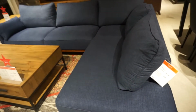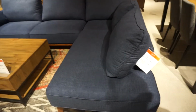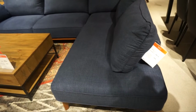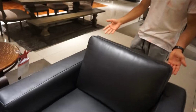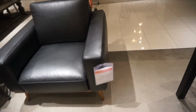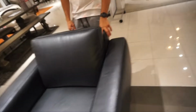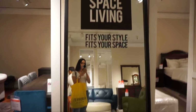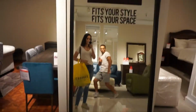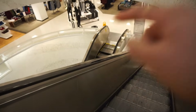Oh, look, this couch is on sale for $9.90, but not in this color. I don't like it in this color because I like the wood legs. Yeah, those are nice. That's cool. If it were in black. I love this chair. It's also on sale. Oh, it's only $100. Oh, no, that's not. $8.99, just kidding. Completely read that the wrong way. I literally want a mirror this big in my house. Like two. Oh, we have to walk down that one.